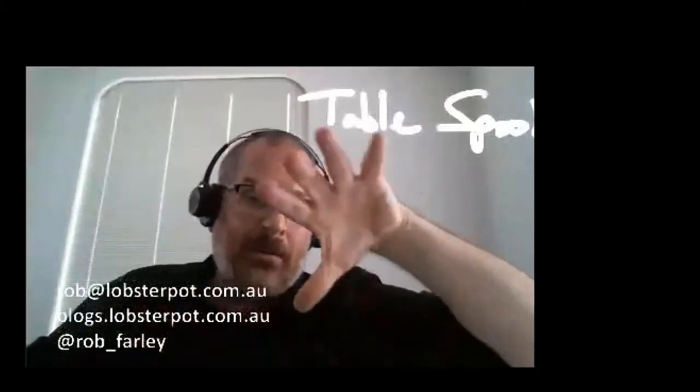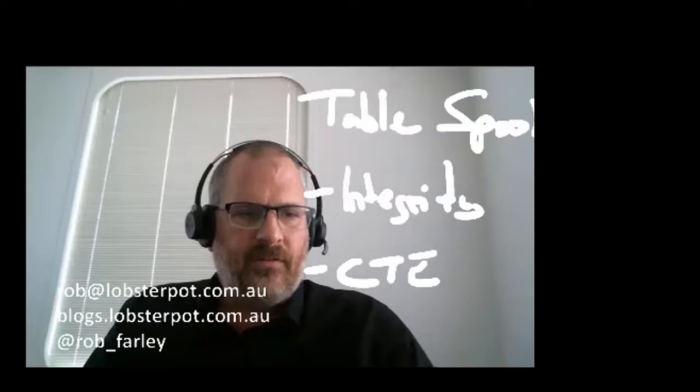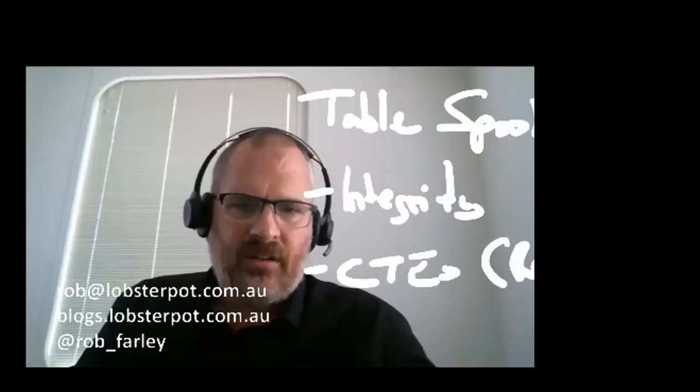So I mean, the index spool is great when it needs to be able to access that in a particular order. The table spool, typically, can be there for a couple of reasons that you don't want to try and persuade it not to do. And those reasons are, for example, integrity, or CTEs, not just any CTE, but a recursive CTE.